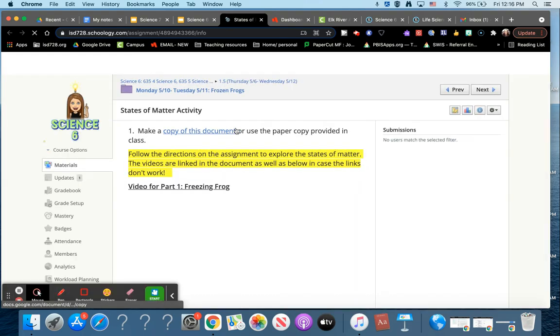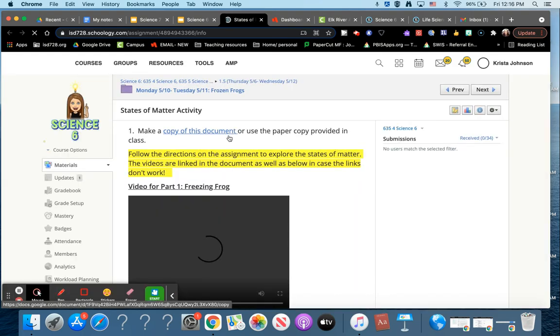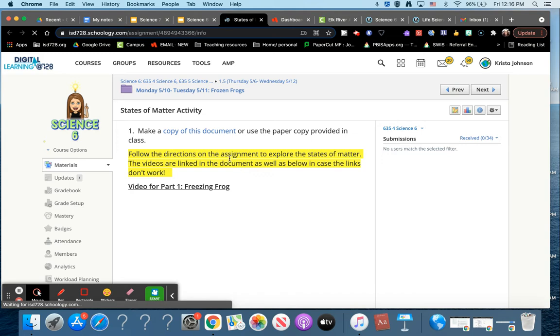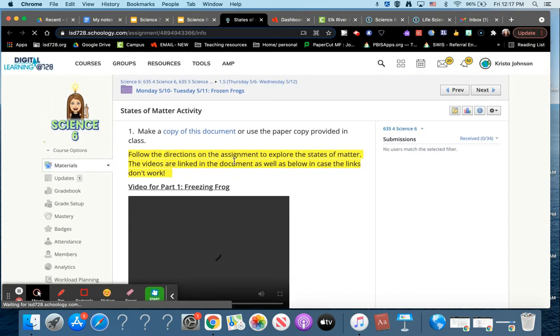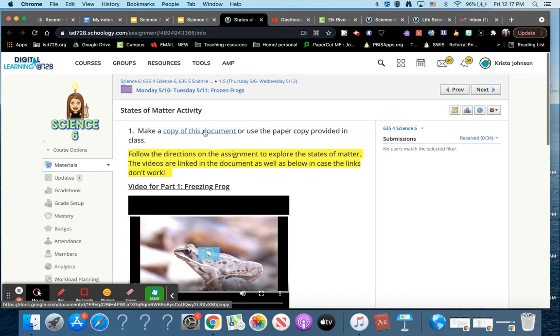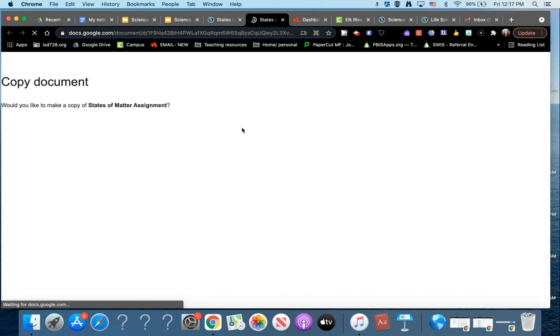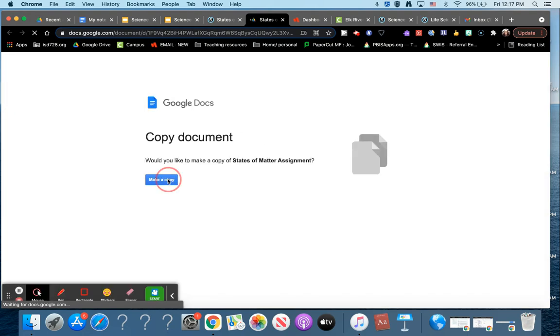So if we click on that, it walks you through a bunch of different activities where you're going to be looking at a type of frog who technically freezes in the winter. If you make a copy of this document here, if you're in class, I will give you a paper copy of this document.